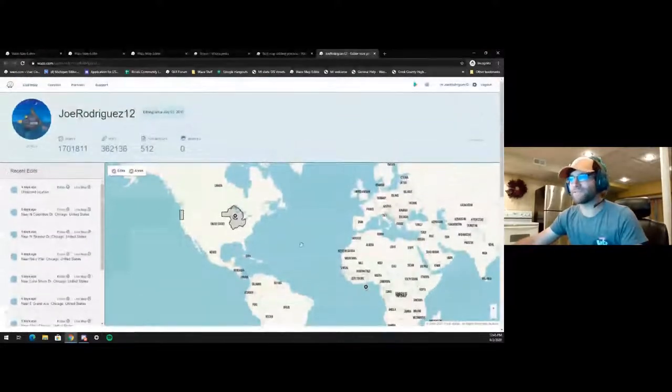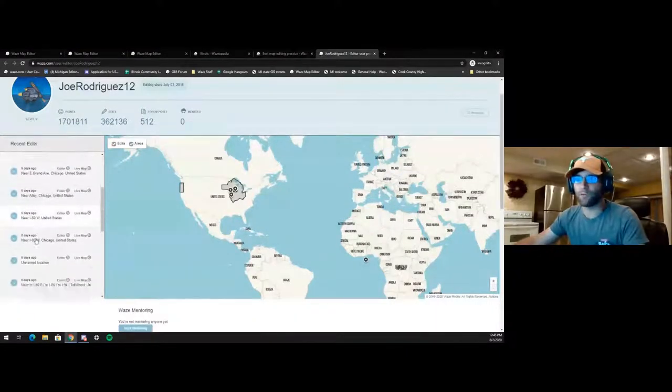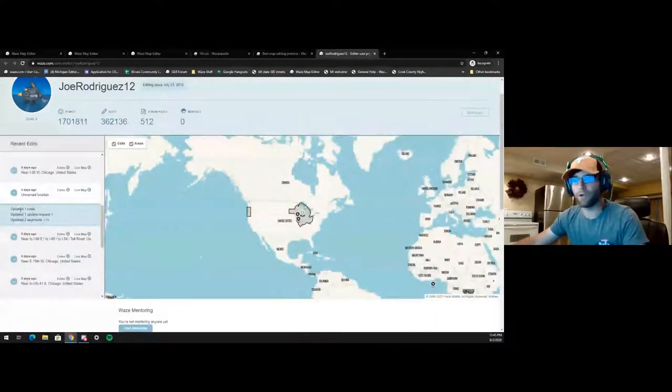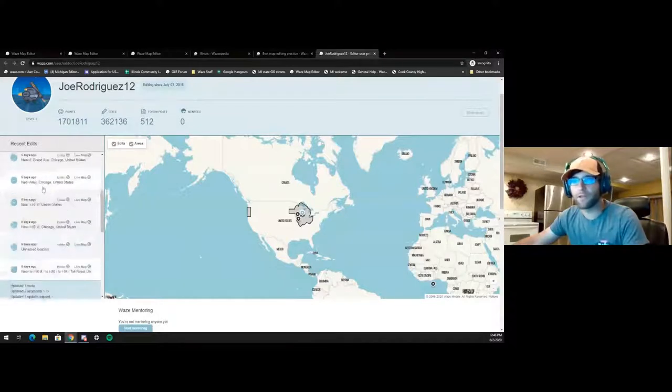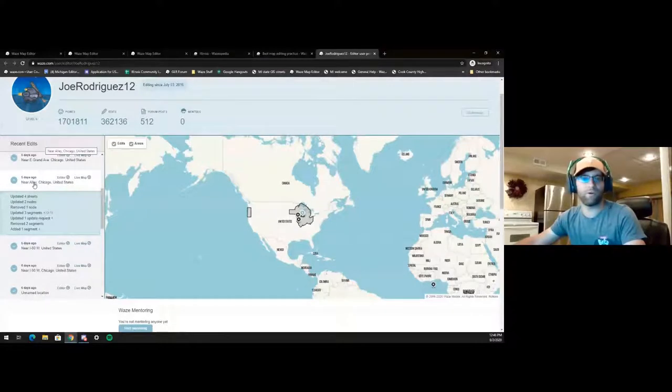This is where you can go through all of your edits in case you made a mistake and someone says, hey, can you go back and fix that mistake or this error you made a couple days ago? You can click on load more, and it'll tell you, oh, I updated one node, I made one update to an update request, and I edited two segments. Or same thing here. Or this one here, I added a segment and I removed two segments, and I updated. So it's a good page to go to in case you made a mistake or you think, I want to change something how I did earlier, but I can't remember where.